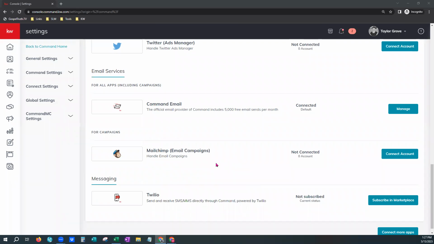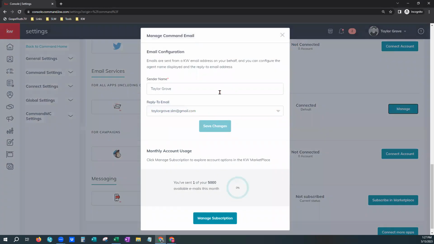A lot of times we get questions from agents that have sent out an email through smart plans, for example, and they are not receiving the replies at the email that they want. Well, I want to show you right here, the manage beside Command Email is where you would make that change. If you want your name to appear a certain way, or you're a team and you want the team name to appear, you can put it right there.